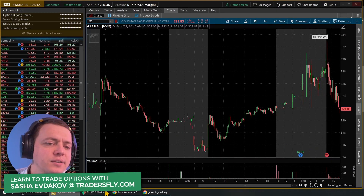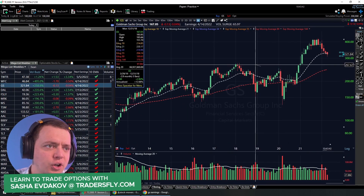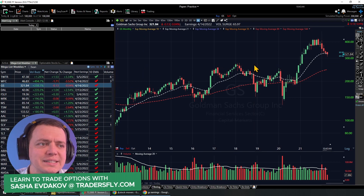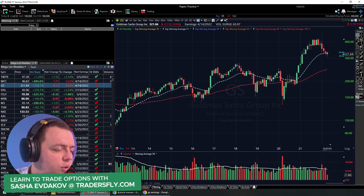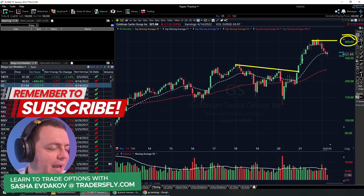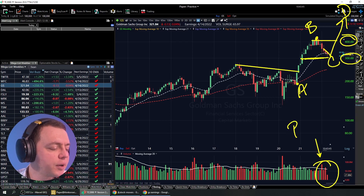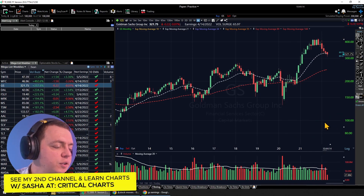As we get into the stock chart, I want to start with the monthly chart and pinpoint some simple support and resistance levels. This stock had a descending resistance and we had a nice breakout right here. We got into the highs of about $400 and now the stock is pulling back — roughly halfway between that breakout point and the highs — which is where things could get into a nice ABCD pattern. But we'll see, because there is some bearish volume coming into play, so you do have to watch that.